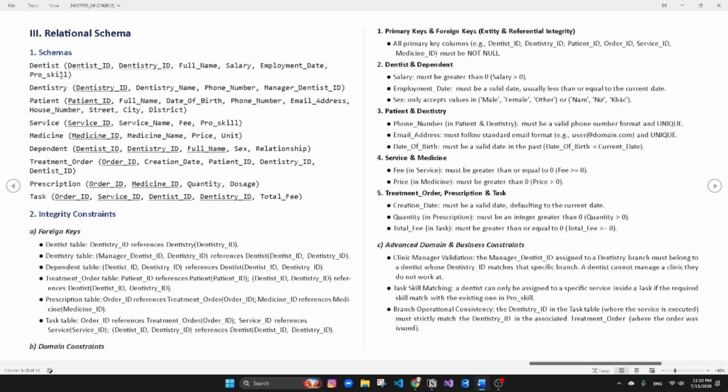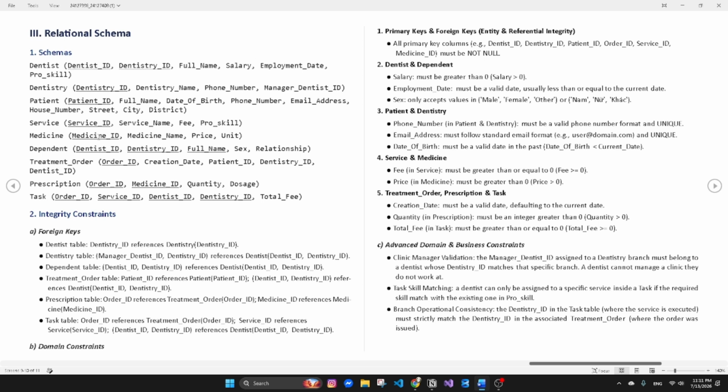Let's look at how we transform our ERD concepts into concrete tables, focusing on our primary key choices. Strong entities with simple keys are mapped directly to individual tables. For example, patient, service, and medicine became standalone tables with patient ID, service ID, and medicine ID as their straightforward primary keys.